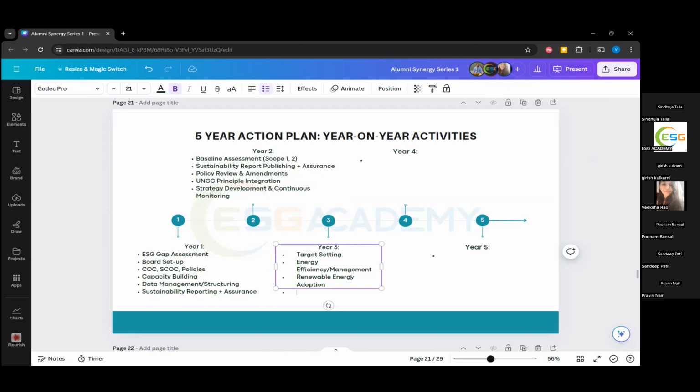And year 4 and 5 is primarily about monitoring, review, and taking necessary actions based on what you have done during the 3 years. But Bala, in the third year when we are setting targets and implementing those sustainable practices, do you think we can apply for EcoVadis and any other recognition or awards? That is, even from year 1, you can do that.